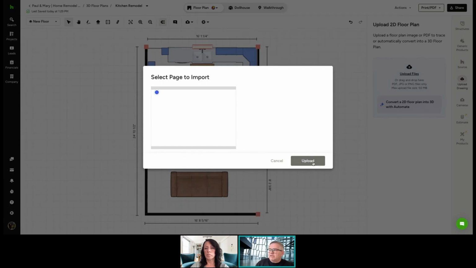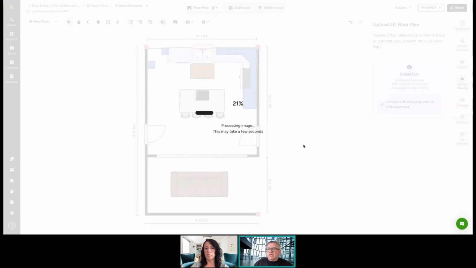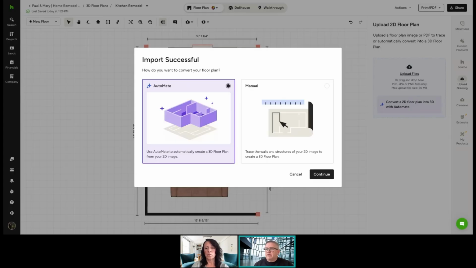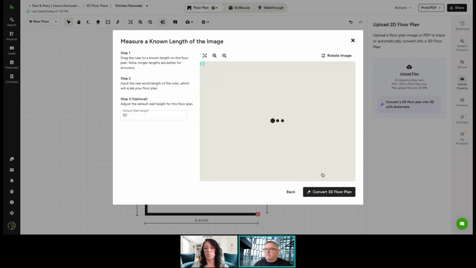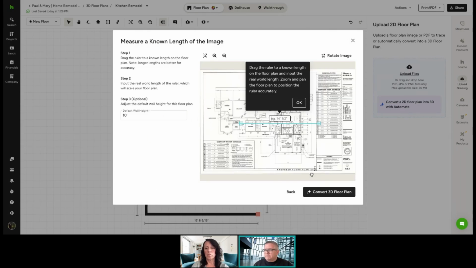And then you'll be able to trace that floor plan. One of the things I do recommend, I'm going to pull up this one because this is a great example. So here's a floor plan to a first floor of a 3,000 square foot home. So here's what I do recommend when you're bringing this information in. Let's put that at 50 feet.